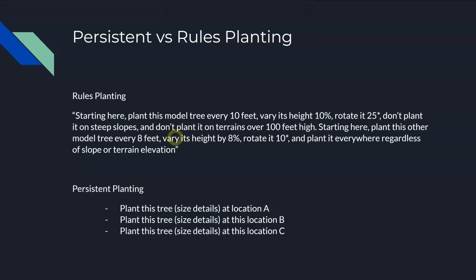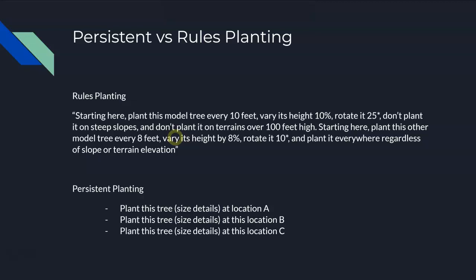On the other hand, persistent planting is a different approach. For this one, you're going to have more or less just a list of all the trees, the types, the size details, and where they're located. So you might say, hey, this oak tree, I want to plant that oak tree right here at location A. So that's one tree. And then move down the list. I wanted this other oak tree, but it's going to be this size right here. And then next thing you know, I got this maple tree, plant it this size right here. So every tree is a separate location, and it's more like a database, okay?